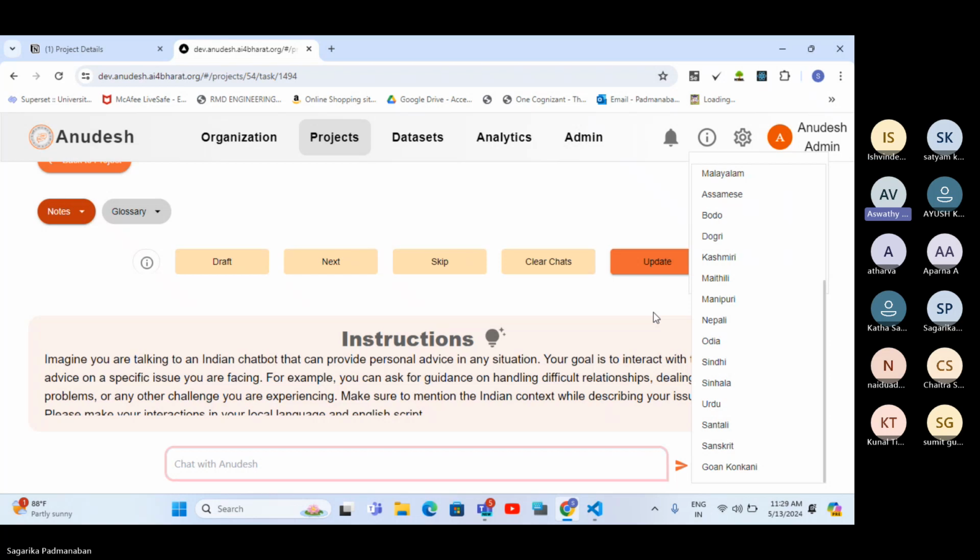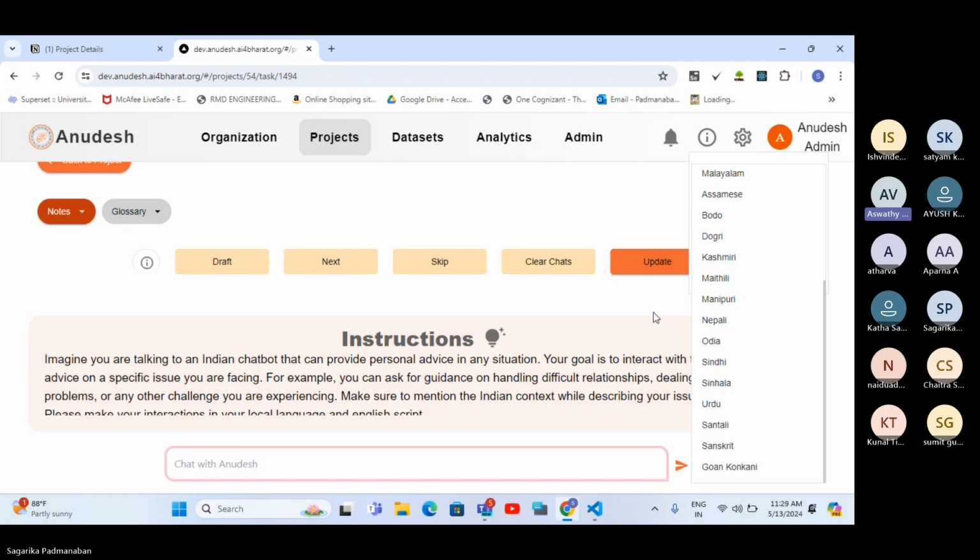Whereas if the language assigned to you is Indic plus code English mixed, then you have to type in English script, but the language is your Hindi or Marathi, whatever is assigned to you. In which case you turn off the transliteration and just type. So just focus on the prompt that you are entering and don't look at the response ChatGPT gives you. That's for a later phase. We might need the responses. You might need to alter or evaluate the response, but don't look at that at the moment.